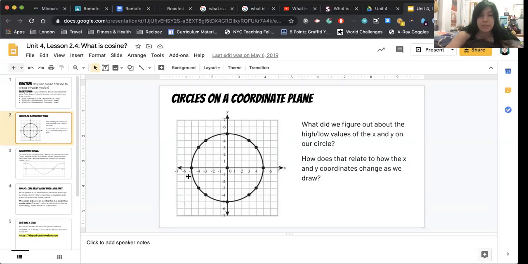But the x is changing and the y is changing, because if I work my way around the circle looking at the y-axis now, I'm going to see the same thing. As I start going down, it becomes more and more negative until I get to -5 on the y. And then as I start going up, I start getting more and more positive until I work my way back to the 5. So what needs to happen in order to create this circular motion is I need two oscillating variables.